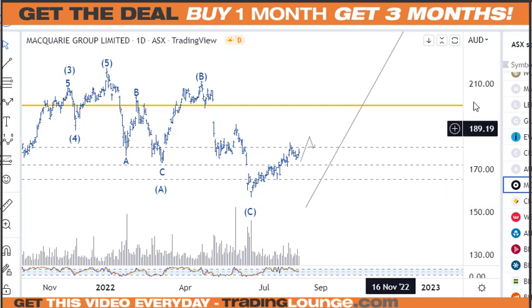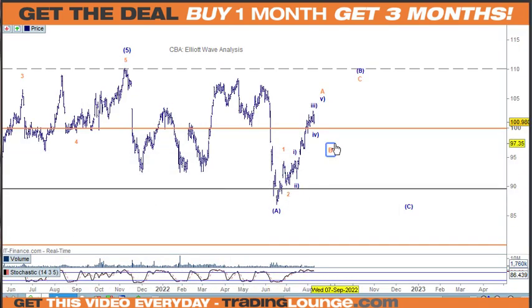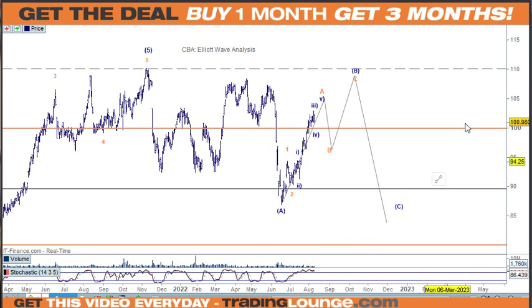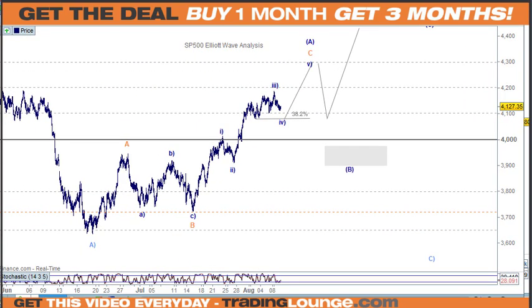You know, the other thing that I'm thinking with CBA here is that I can look at this as the A wave, the B wave, and the C wave to this point for the A wave, and then up for an A wave, a B wave, and a C wave here, and then down for the C. This is the general move that I've got with the US markets, basically. So an A wave to finish off, a B wave, and then a C wave here, and then for the B wave, and then down for the C wave. So a much more complicated sort of correction here. That's what we've got with the S&P 500 and the NASI and all the rest of it.